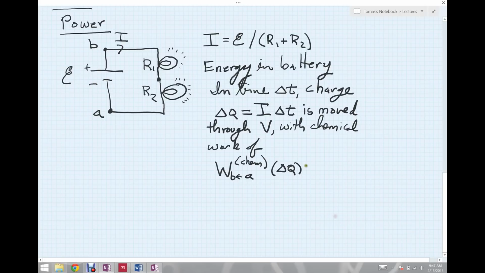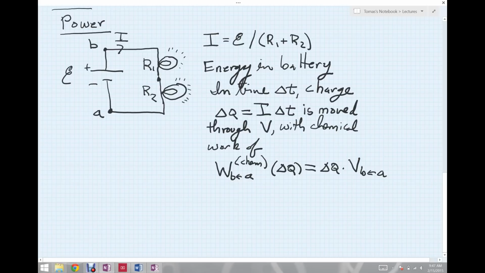And we know from our fundamental definitions of voltage that to find the work it takes to move a charge between 2 points, that amount of work is simply proportional to the charge, so that's going to equal delta Q. And the proportionality constant is precisely the definition of the voltage. So that's times the voltage going from A to B, like so.